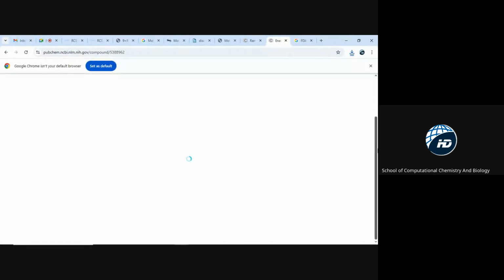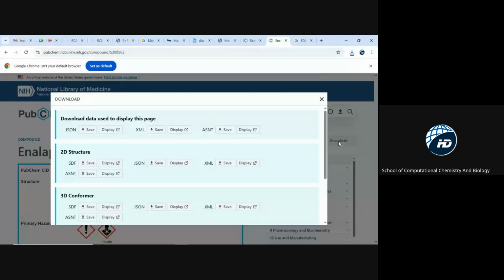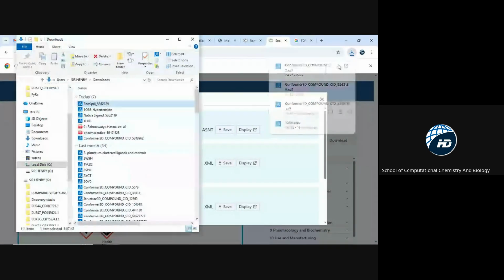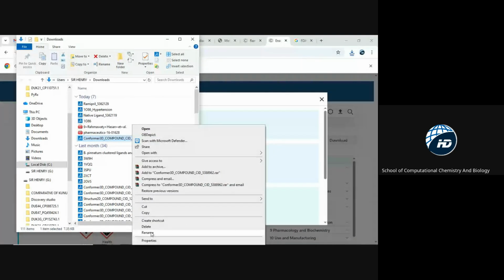So let's wait for this to download, to show up. So we'll just download it. Okay, that is great. We download. I'll just open up. So I'll rename.